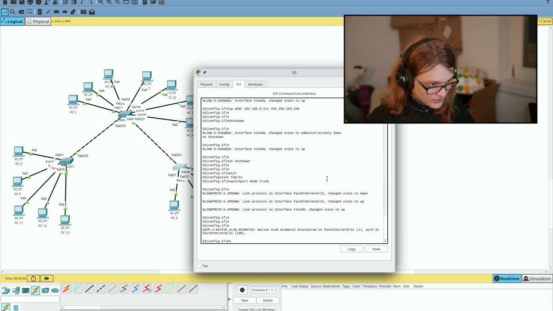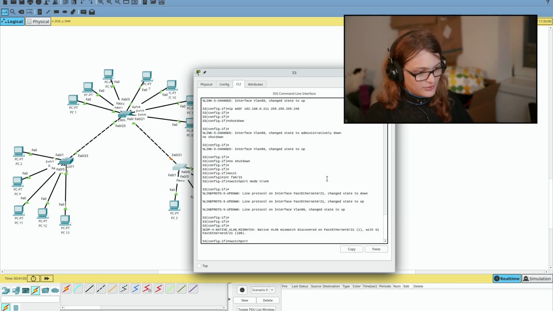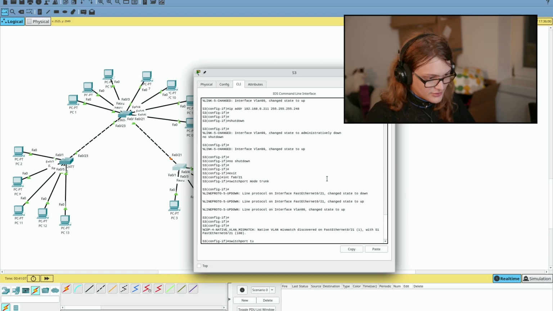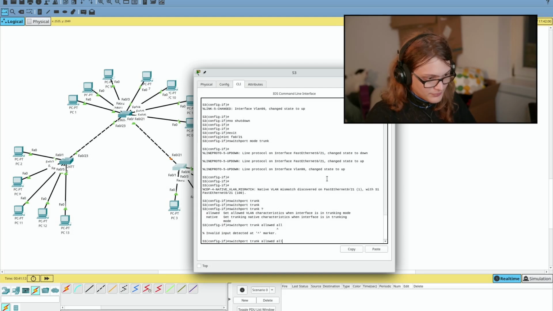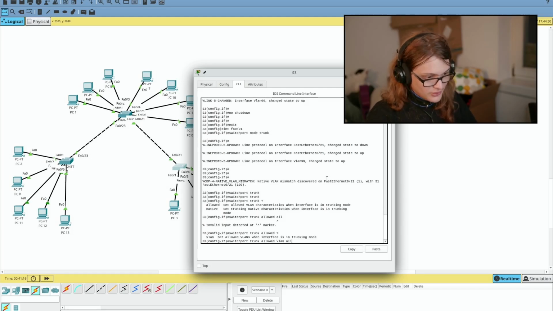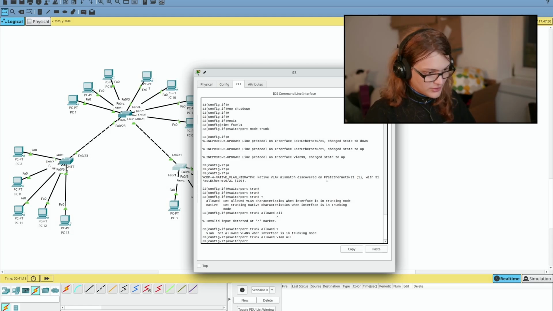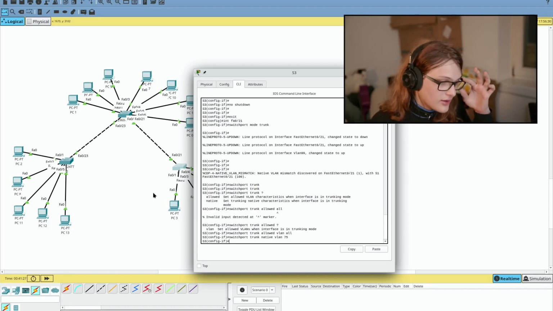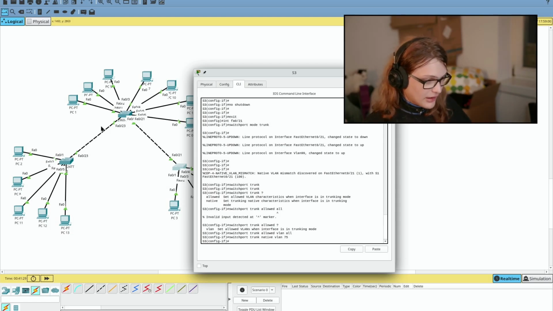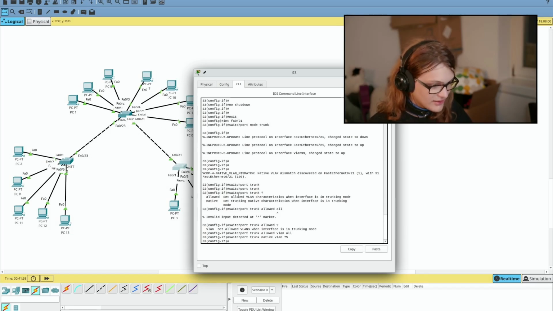Switchport mode trunk. So we made a trunk port here. We'll say switchport trunk allowed VLAN all. Because of course it is. Switchport trunk, and then we have to set the native VLAN to be 75. What is the native VLAN? Well, that's just when an untagged packet comes in, like an ARP request, I think is untagged. It'll go through the native VLAN instead, I think. Actually, I'm not sure anymore.